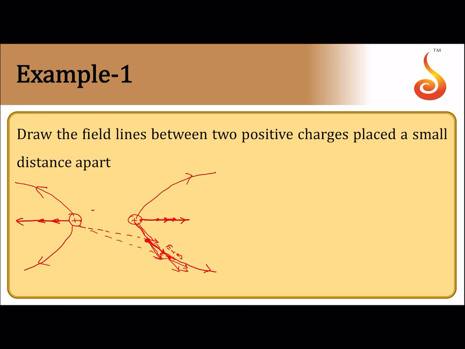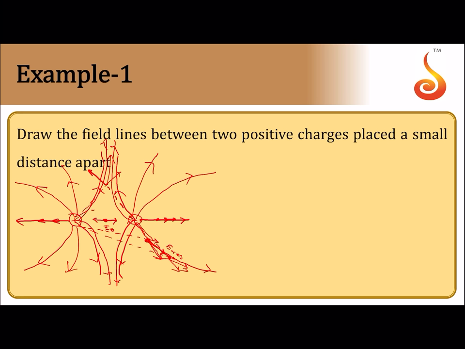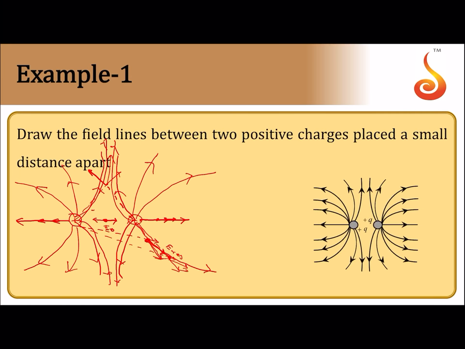If I take a point over here and see what happens to the line of force, it'll end up going like this. If I take the center point over here, both charges are equal. This electric field is this way, the other electric field is to the left. Net electric field is zero. So at the center point, electric field is zero. If I take any other point over here, his electric field will be E1. His electric field here will be E2. And the resultant electric field will go upwards like this. Therefore, you're going to end up having lines going asymptotically to the y-axis. I'm sorry, my diagram is pretty poor. But don't worry, I'll give you a nice diagram shortly. But this basically is the logic as to the directions of the lines of force.